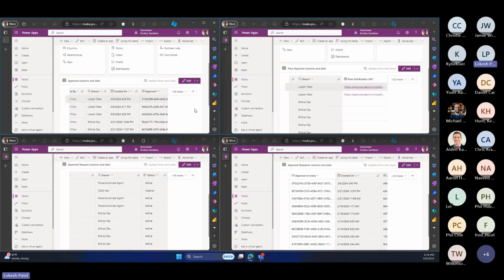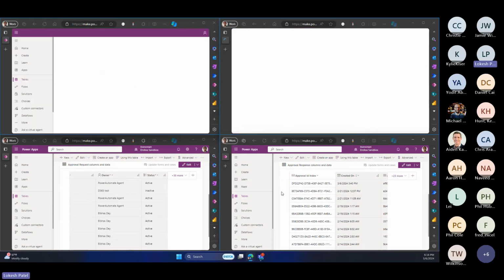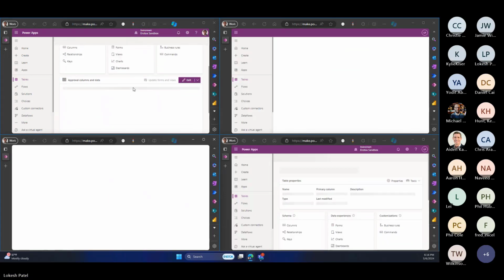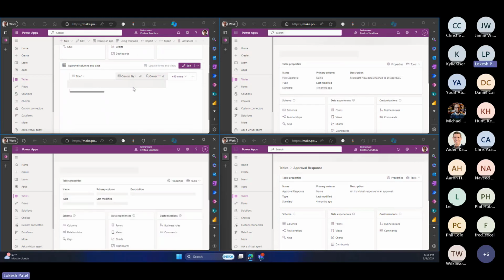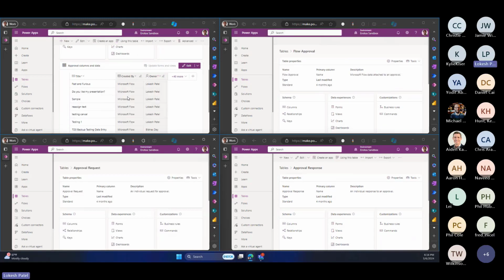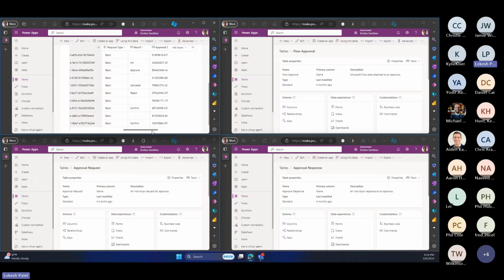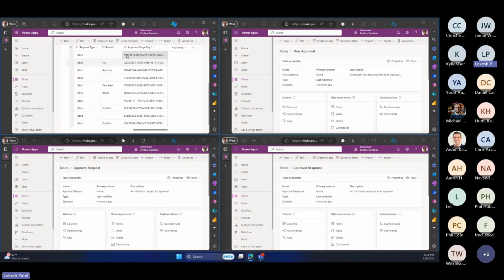All right, so I'm gonna refresh all these, and let's see what happens. Okay, so I just created that approval, so it's fast and furious, and you can see it was actually created by Microsoft Flow, but the owner is me. So I really created the approval, but I am assigned as the owner. And then you can kind of see some other information here. You can see there's no result right now.